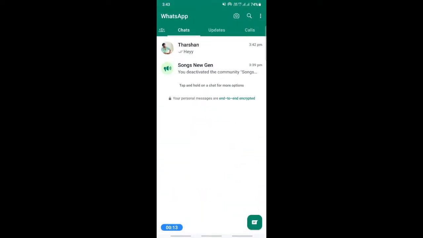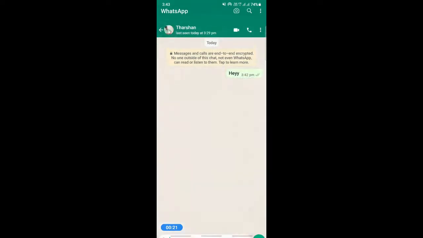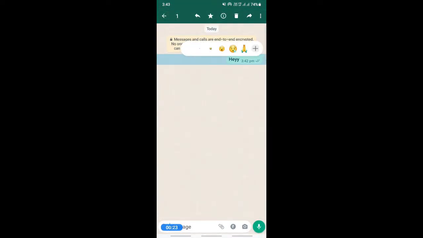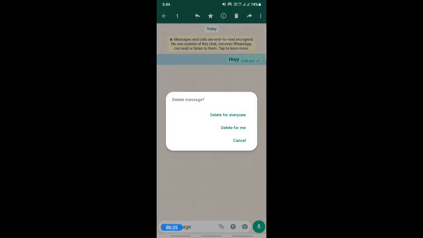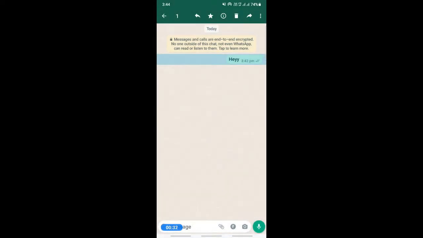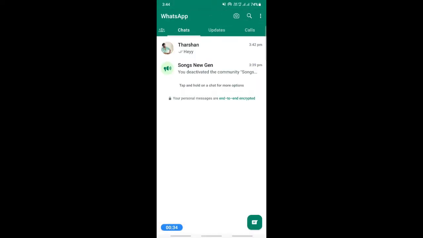Open up WhatsApp, and then if you have mistakenly deleted a message for you instead of deleting for everyone. So for example, when you open up a message and then click on it and hit delete, and you want to actually delete for everyone, but by mistake, you have clicked on delete for me. Once you do that, how are you going to delete for everyone? Since you have already deleted for you, we don't really have a direct way to fix this or to undo whatever you have deleted.